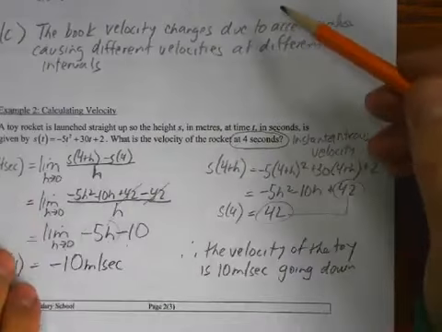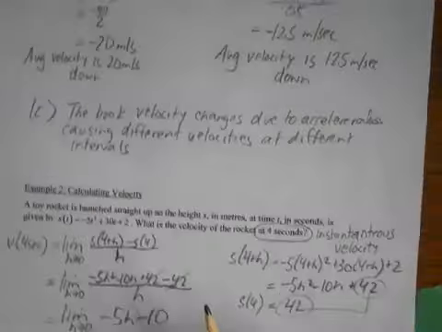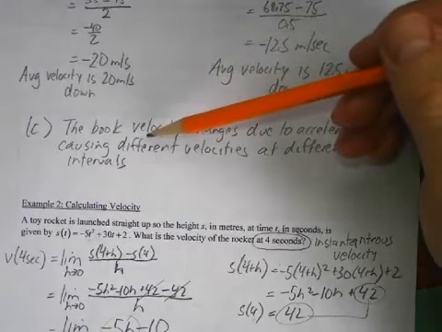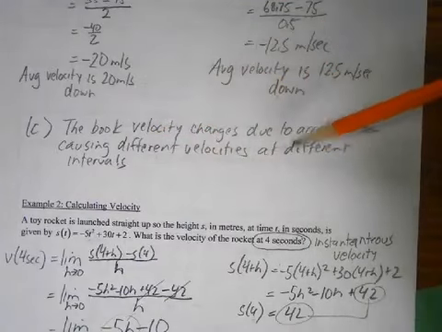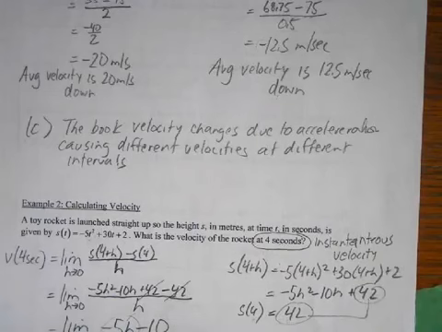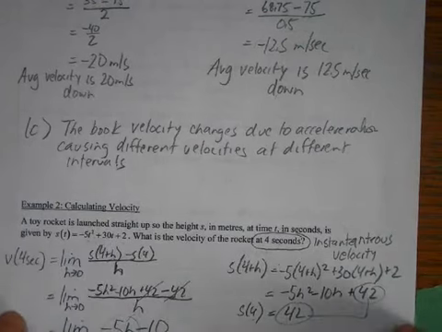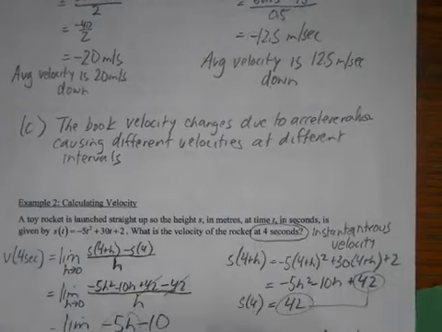The book was dropped in the previous example. So at every velocity from the time it was dropped to the time it landed on the ground, every velocity will be going down, whereas this one depends. For example, if we found the instantaneous velocity at 0.5 seconds instead of 4, that's probably still on its upward path. So just don't assume that it's always going to be negative based on these examples. It depends on where in the path we're talking about.